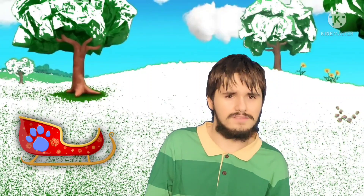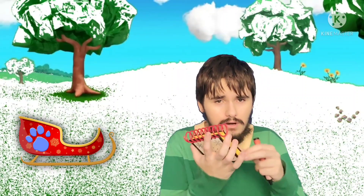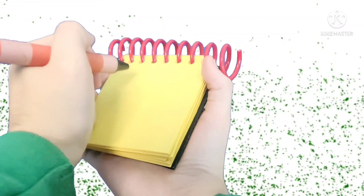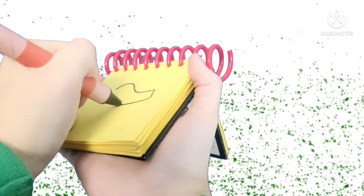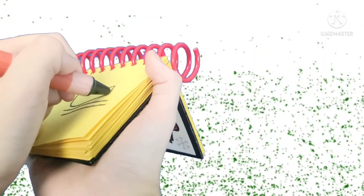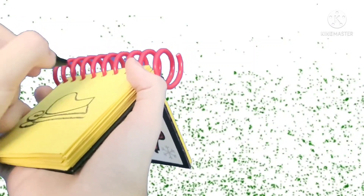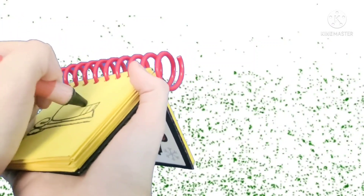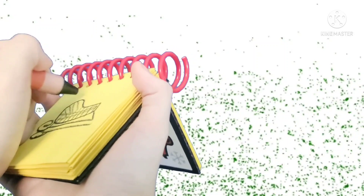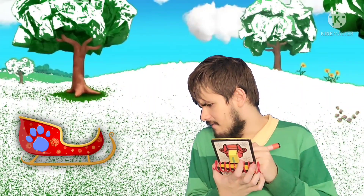You know what we need? Our handy dandy... Notebook! Right. Okay, our third clue is a sleigh. First, let's draw this kind of shape like this. And then maybe draw some lines that connect, and some swirly lines like that. Maybe we can draw some stuff on here for details. There. That's the best I can do for a sleigh. And there — a sleigh.